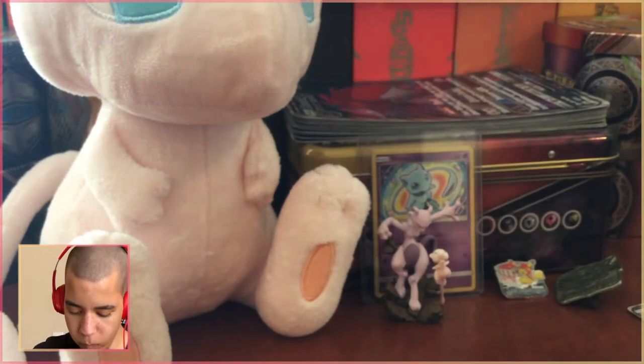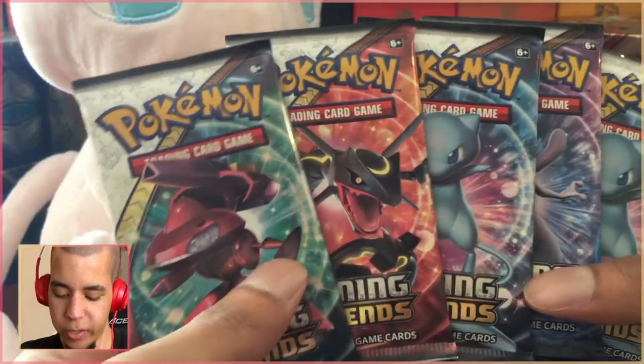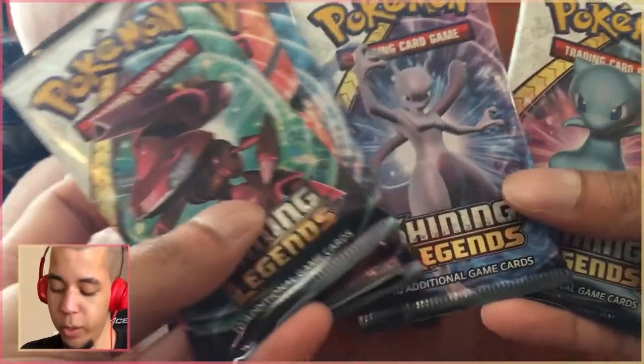All right. So now we have five packs of Shining Legends to open. We have a Shining Genesect, which I don't believe I have yet. Shining Rayquaza, Shining Mew, Mewtwo, who I haven't pulled any of yet, and another Shining Mew.